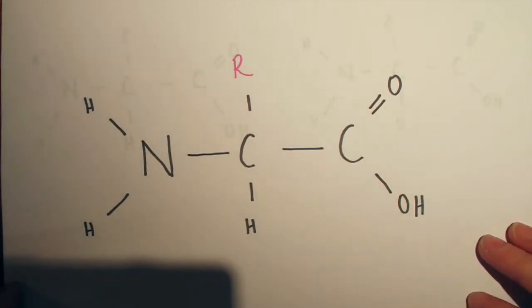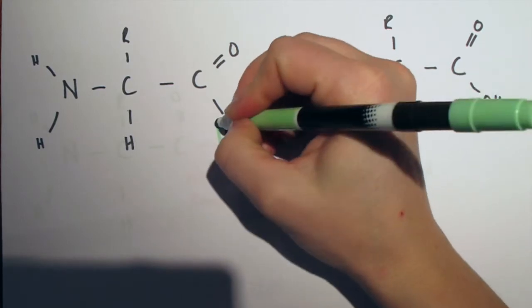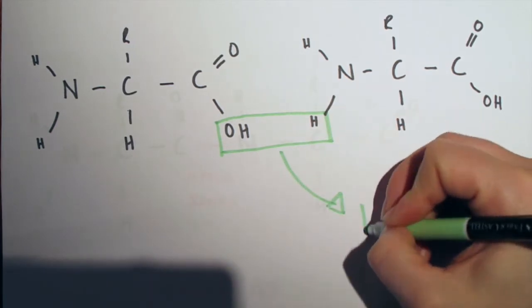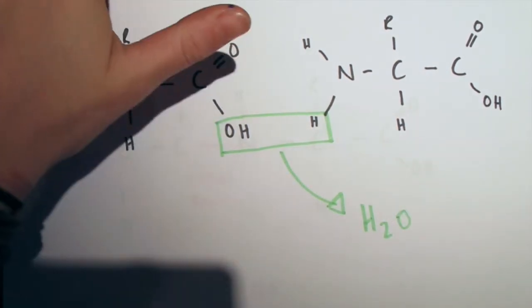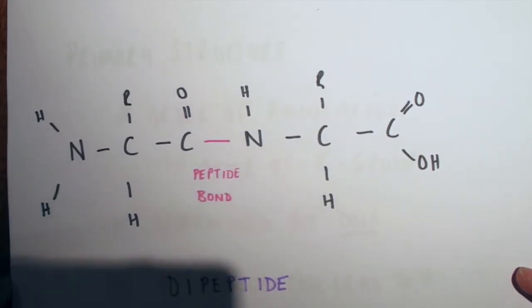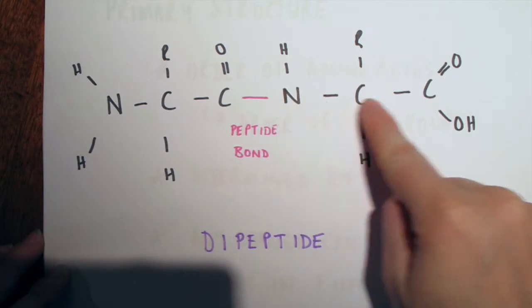To form proteins, the amino acids must join together. They do this through a condensation to form a peptide bond. The OH group from the carboxylic acid end and the H from the amine group join together and water is eliminated. So you have the OH group and the H group joining together, so water is eliminated in a classic condensation reaction. A dipeptide is formed with the strong covalent peptide bond in between the two amino acids.